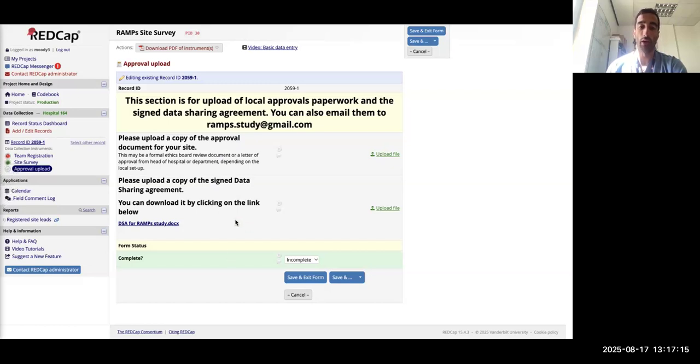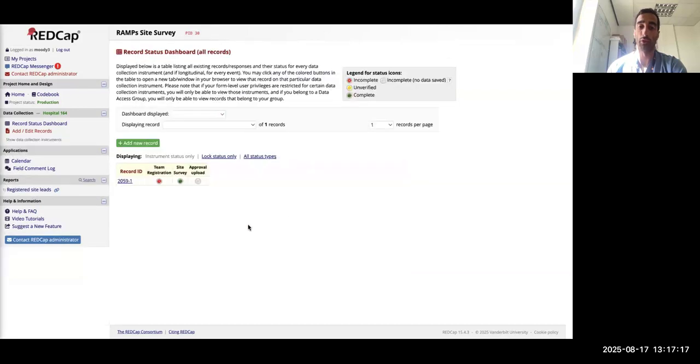So that's how it will look for hospital leads. Each hospital lead will have to do this once, and then once it's done, you can log out. You can also log back in and edit it later. So let's say I'm a hospital lead and I've registered my team, then I can log out here. Or if I want to see who's registered, there's a link here that you can see.